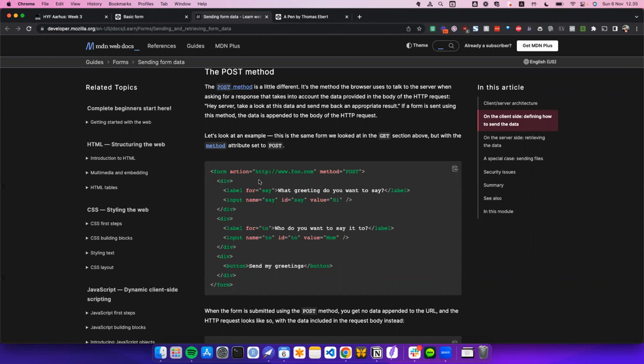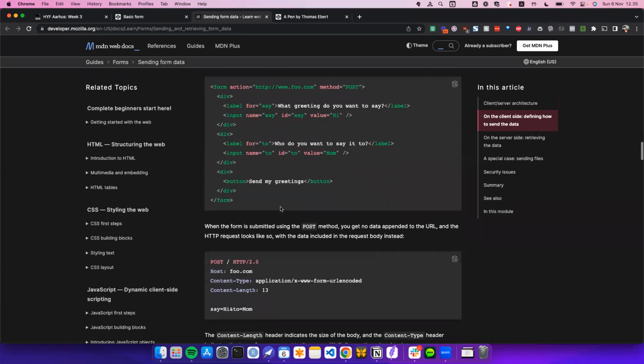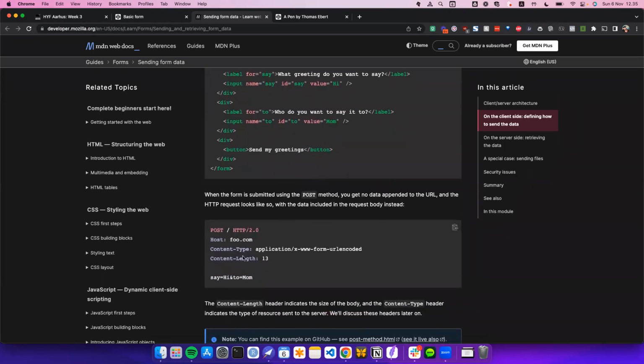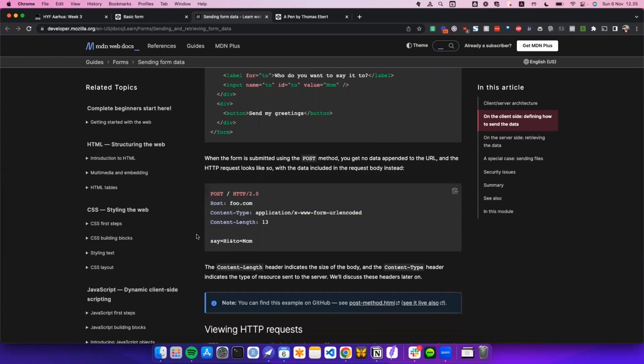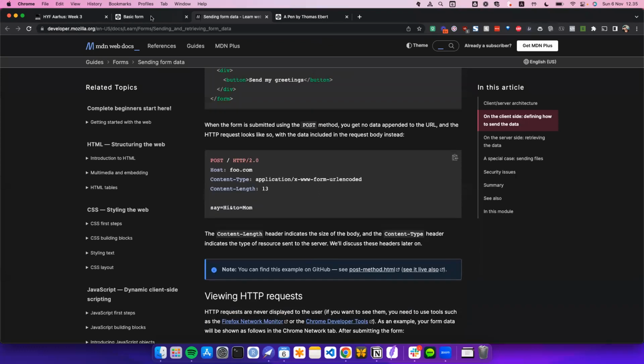Yes. Cool. So we have the post method, where the data is going to be sent in a different way. So, like this. The important thing that you can see here is that the host is still foo.com. So we are not doing anything to the URL. We are just sending this data somehow through the server. This is a little bit server dependent, so we are not going to get into it, but basically it goes in the body of the request and not in the URL.